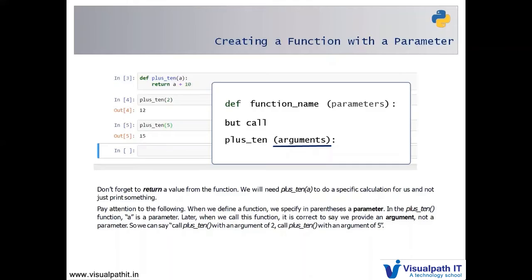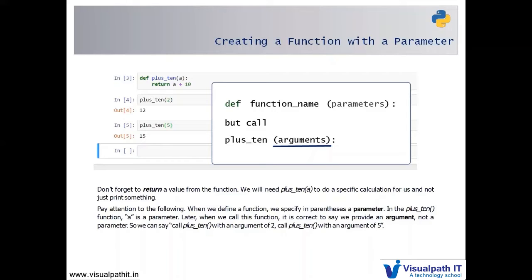So now we define a function block with a name plus underscore 10 with a parameter called a, and the function returns a value a plus 10. So whatever the value of a, it is going to add 10 to it and return the value.